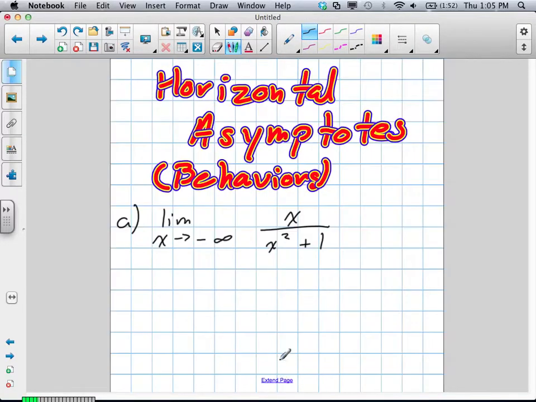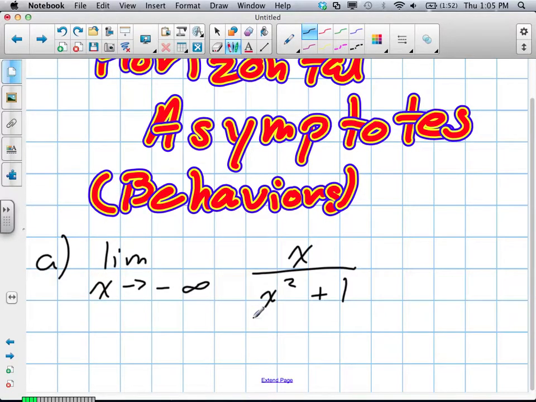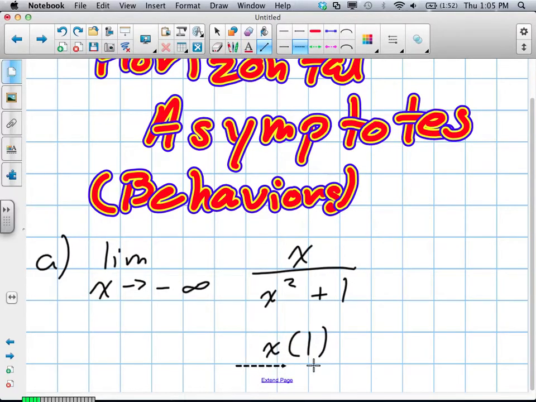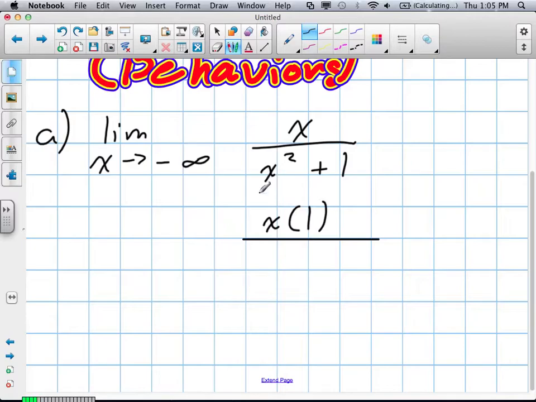the first step we want to do is divide the top function of the rational and the bottom by the factor of the greatest term. What we mean by that is we're going to take out x from our top, and we'll be left with 1. x is our common factor. We're going to take out the factor with the highest term from the bottom. The factor with the highest term was x squared. So when I take it as a common factor, I'm left with 1 plus 1 over x squared. And this is still our limit.